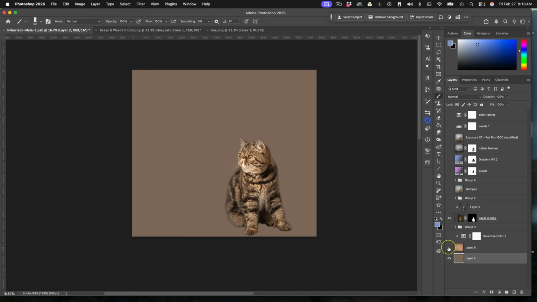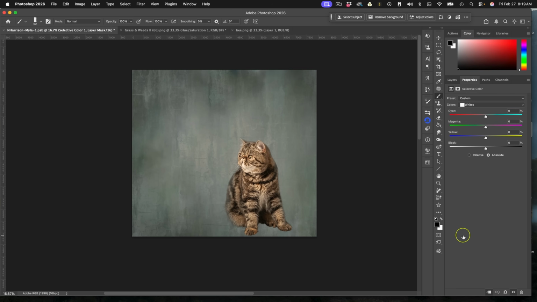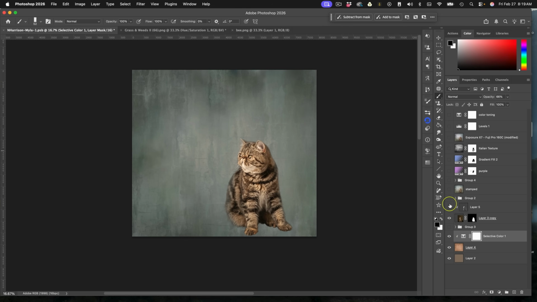And then I added in one of my new textures from my new texture set. The link is above. And then I came in with a selective color and decided to just change the neutrals, more cyan, more blue, because I wanted it to be a cooler background. So that's what I did there. And then obviously underneath her, I needed to start adding in my foliage.